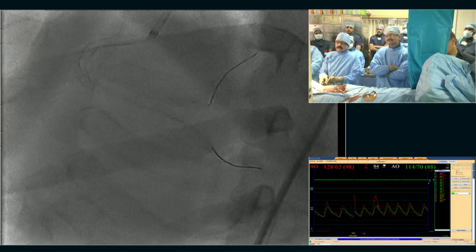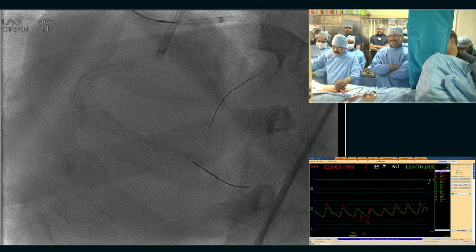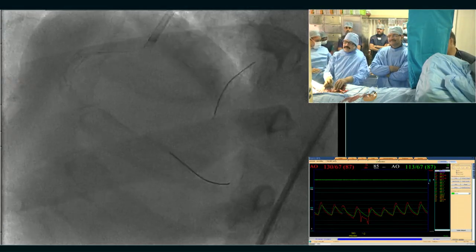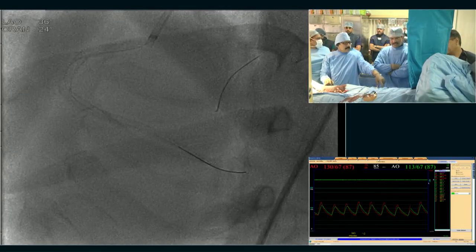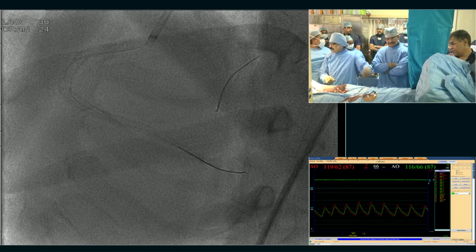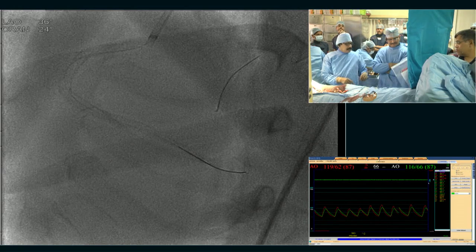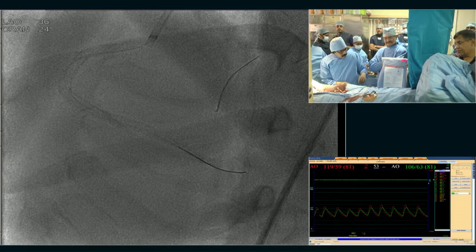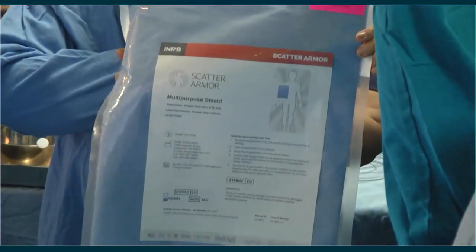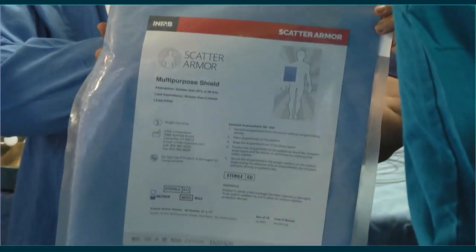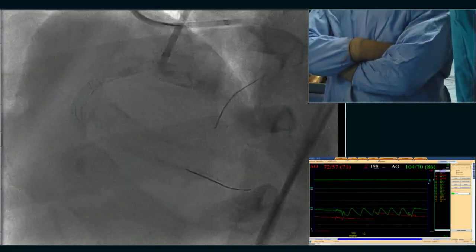Alexander, can we also learn the amount of radiation and the contrast? He already told us. Yes, I agree, we crossed the 200 cc limit. No doubt. But here you used what is this? It is not a lead pad, this is a scatter armor we are using. It's a bismuth antimony combination, and in most of the CTO cases we use this. It will protect from scatter radiation. Okay, it is a radiation shield to protect the patient. Yes, for every CTO case we use this one.